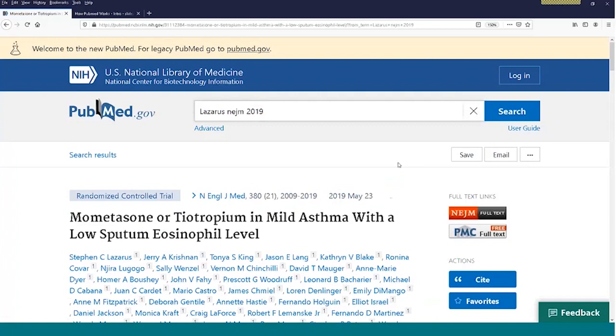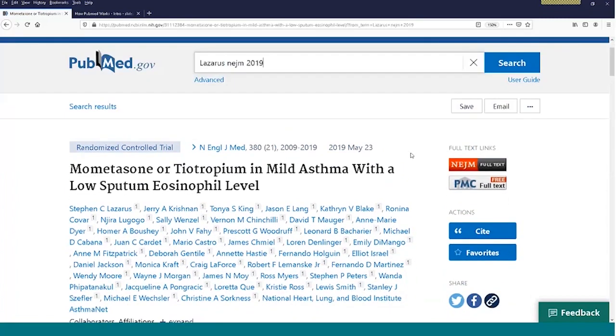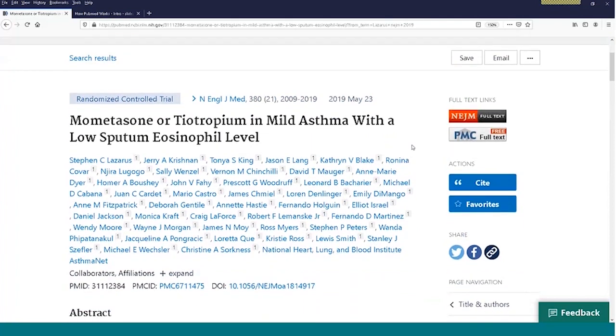This is the article's abstract page, which shows a lot more information about the original research article than the citation we saw on the search results page. We have our basic citation info at the top, including the journal, volume, issue number, page numbers, and the date.